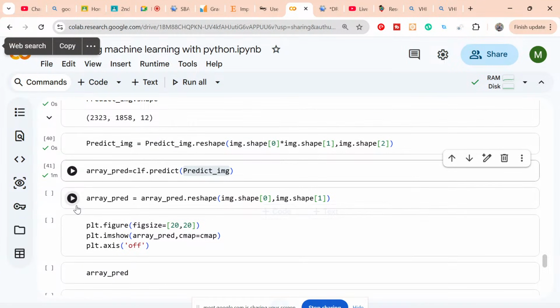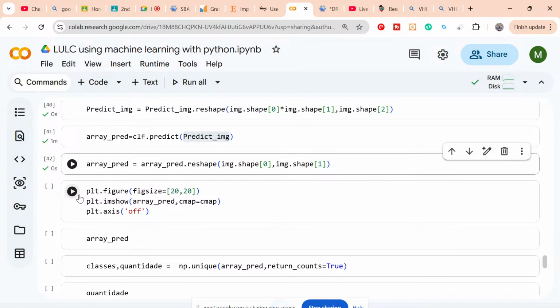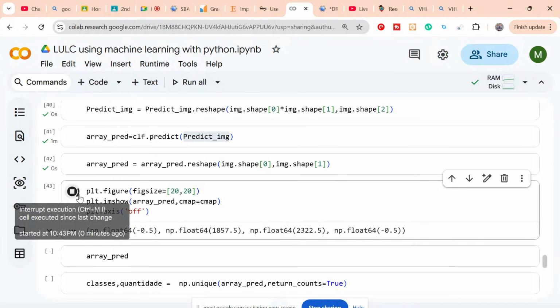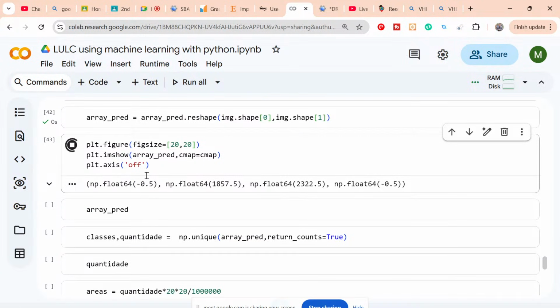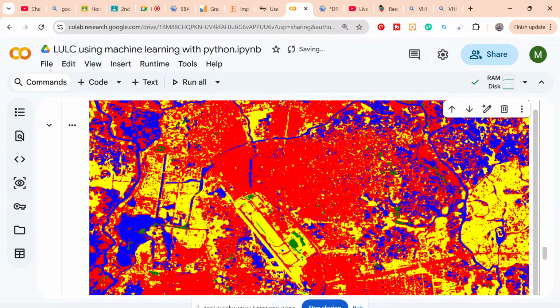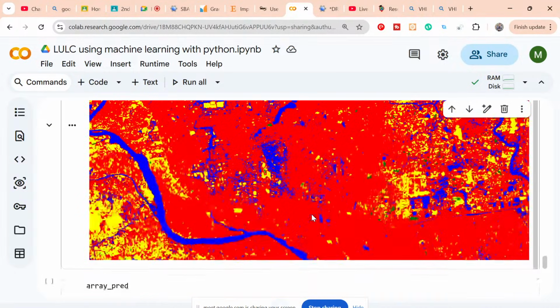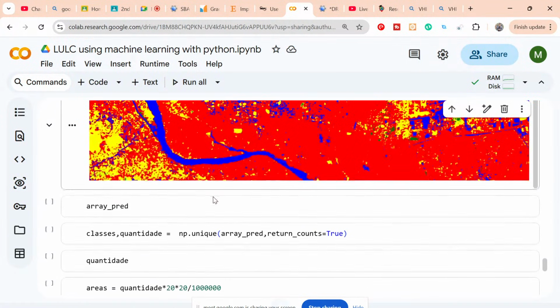I simply reshape and plot. Finally, you can see this type of classification map. Blue is water body, yellow is barren land, red is built-up, and green is vegetation. So this is our final prediction result.